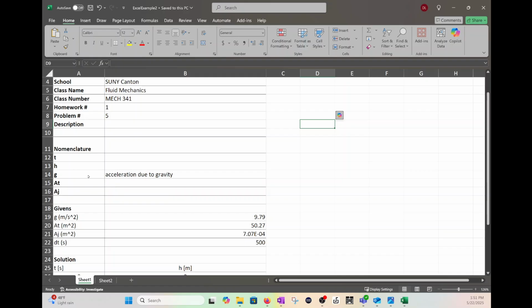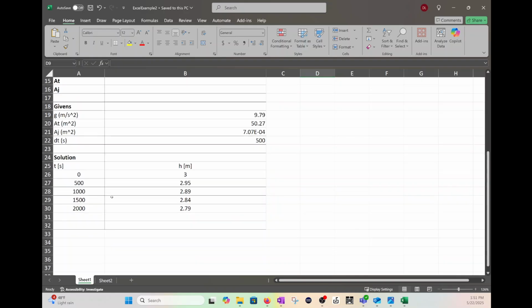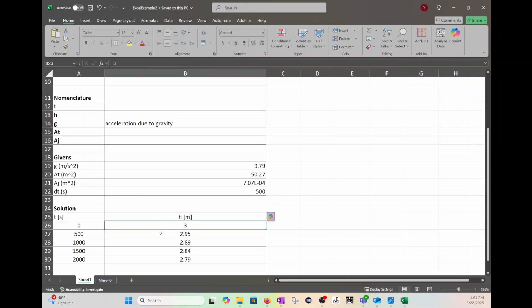I have nomenclature to tell me what these variables in my givens and in my solution are. Okay. Then I have my givens, all right, with units, and then I have my solution. Okay. Now, what I mean by not hardwired is, if you notice, my givens, these are all numbers. Okay.